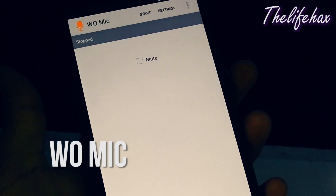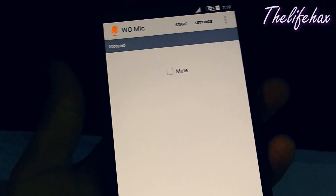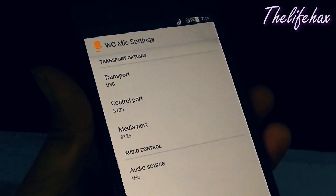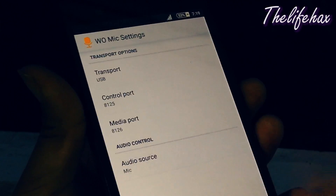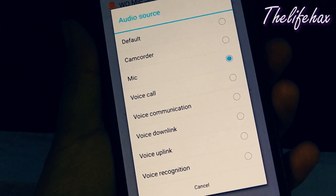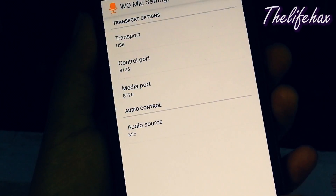WooMic. WooMic is a very useful app if you guys don't have a microphone, or you're on a budget, or have some other problem. It's a very useful and powerful app because you guys can turn your Android mobile into a USB microphone. The sound quality is good enough. You guys are hearing my voice in my YouTube video right now — it has been recorded by WooMic.